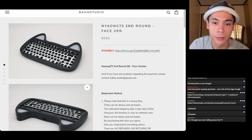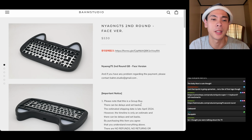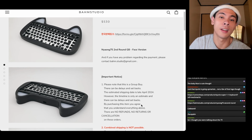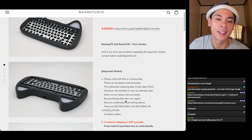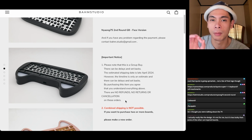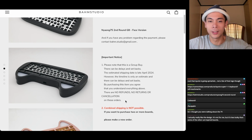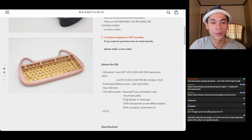Yeah, look at that. For $530, or for, let's see, what's the other price? $545, depending on your configuration. This is what you get. This is actually a heavy board. Well, I guess it's heavy and unwieldy. I've not been able to transport it securely. I've always had to put it in its unwieldy box, and it's just not fun to transport to any kind of meetup. Yeah, look at it.